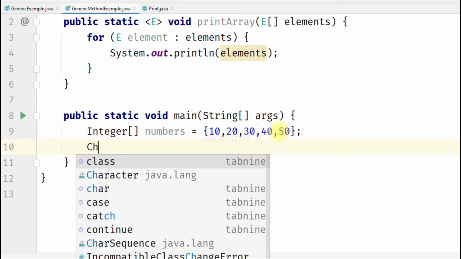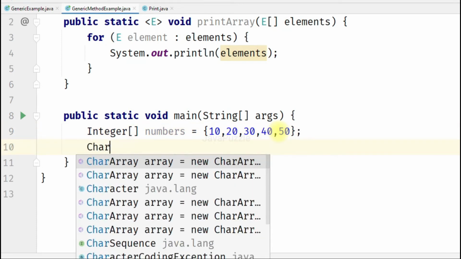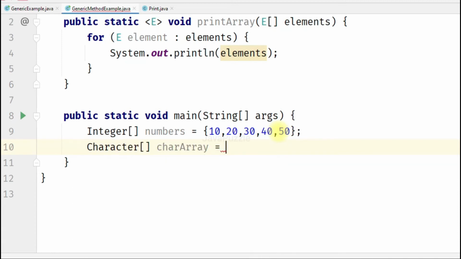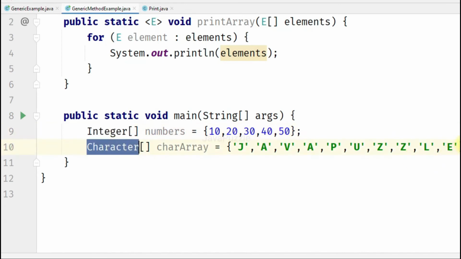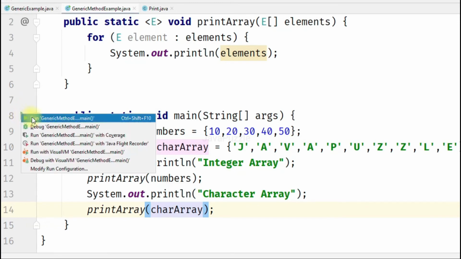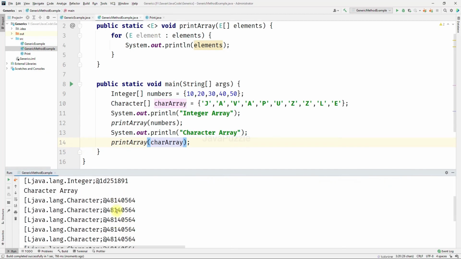And I'm creating one array of Character, so a Character array. I created two arrays, an Integer array and a Character array. Now if I run this program, it is an object of Integer, same as it is an object of Character.